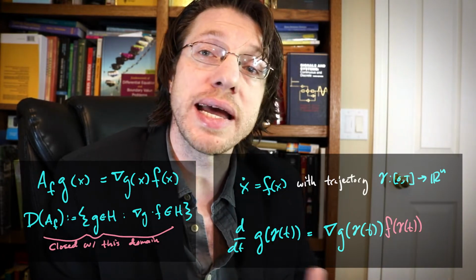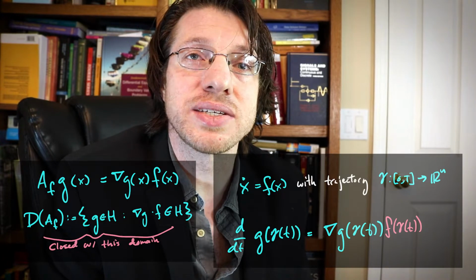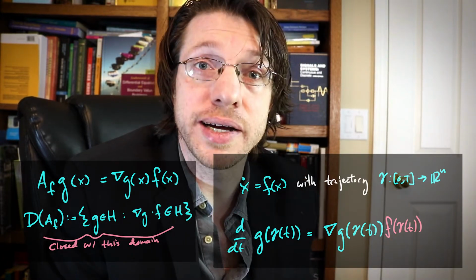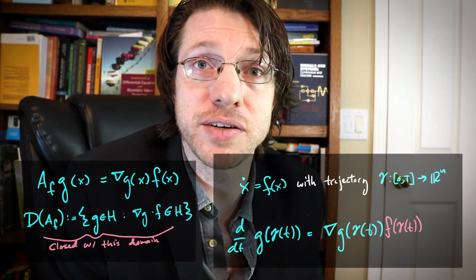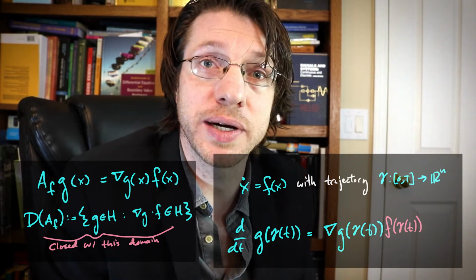Now, with this domain that I have displayed here, it is a closed operator, and so that means that it's going to have a well-defined adjoint. And this adjoint is going to be densely defined, provided that the original Liouville operator was densely defined. And we talked about a few cases where that can end up happening as well.